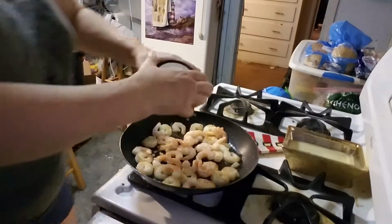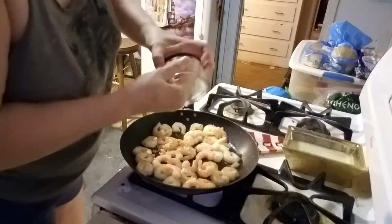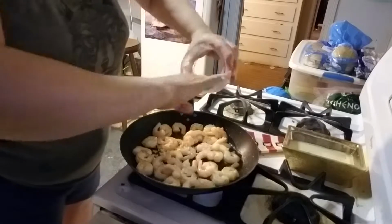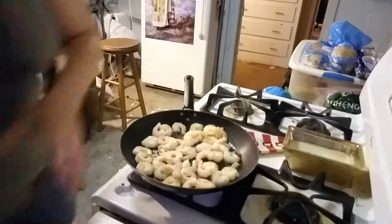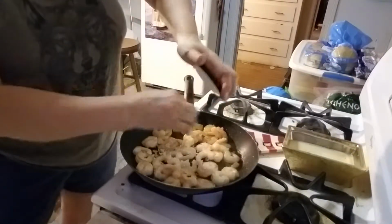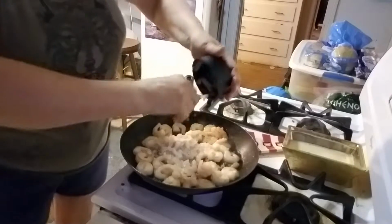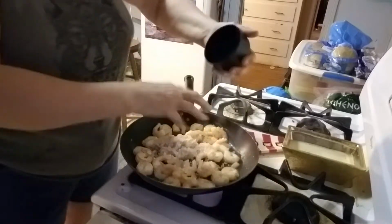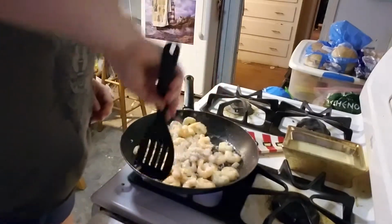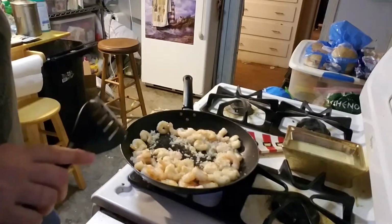Alright, so now all of my shrimp has been added. I just gotta get the garlic out. One of the things I do like about this one is that I can take the bottom out, so I'm not trying to dig it out of the corners of it. It's easier to get the garlic out, and then get my shallot out. And now, cook you guys for about 1 minute until you get aromatic. So, there we go.